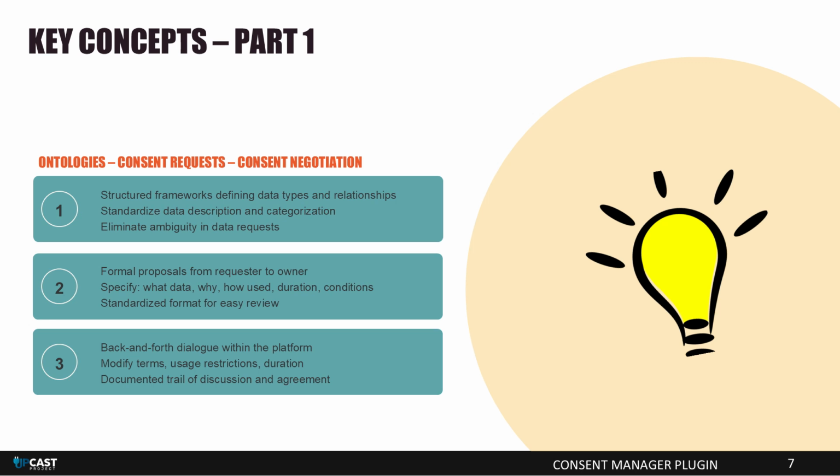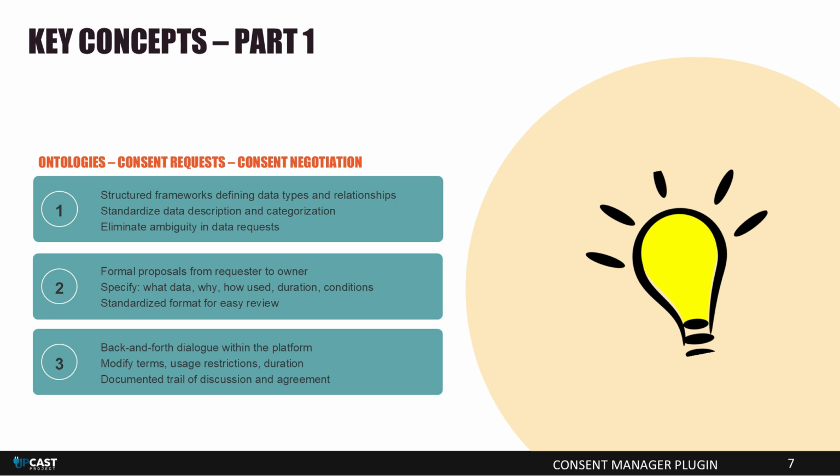Second, we have consent requests. A consent request is a formal proposal sent from a data requester to a data owner. It specifies what data is needed, why it's needed, how it will be used, how long it will be retained, and any other relevant conditions. The beauty of the Consent Manager is that it structures these requests in a standardized format, making them easy to review and compare.